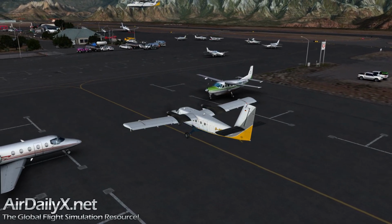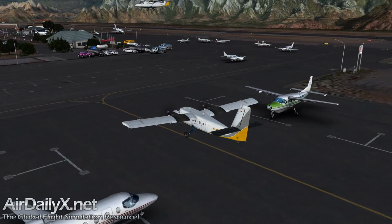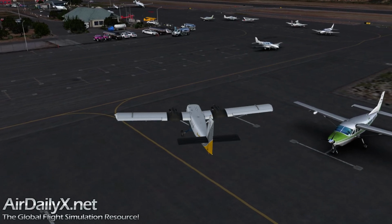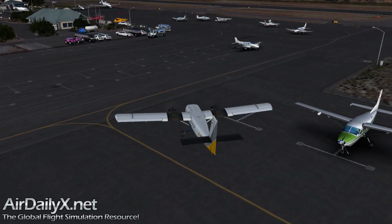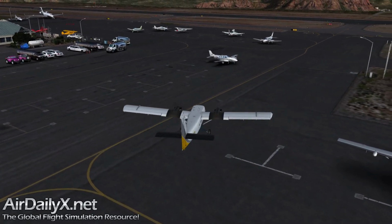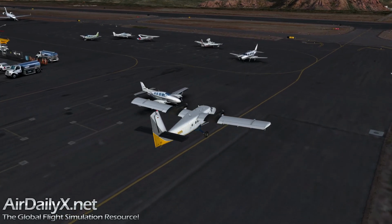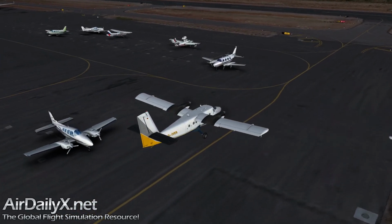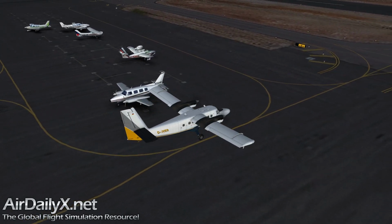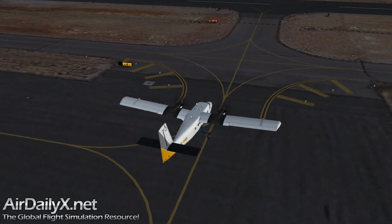Well, there's another Twin Otter, but he's elevated. When I taxi around, do I look elevated to anyone by any chance? You're below the ground. Not to me, because I have Orbx Sedona. I don't have it, yeah. Greg, you look on the same level as me as well. So whoever's on the runway is on the same level also. Yeah, like Maverick's on the level. And who's turning onto the active back there? That's me. It's Sandman. Oh, that's you. Okay.